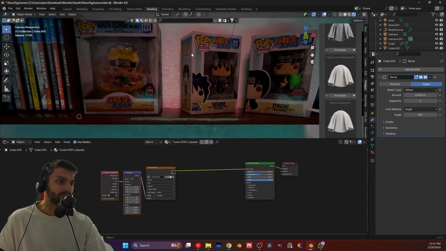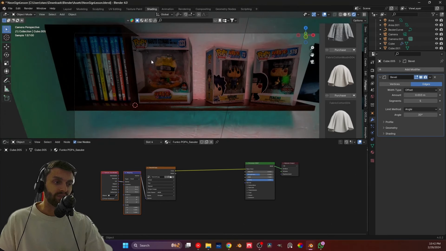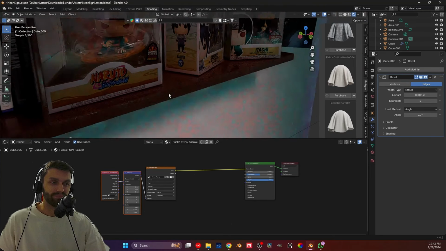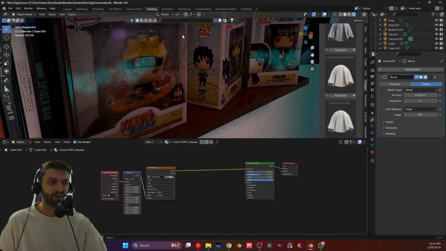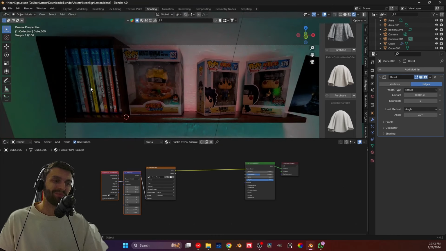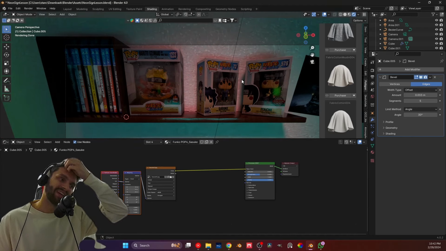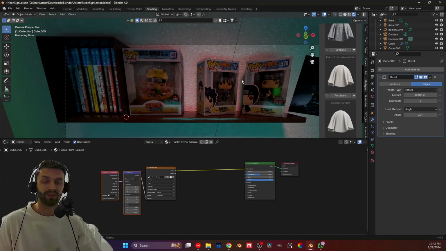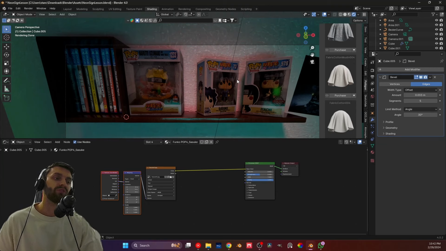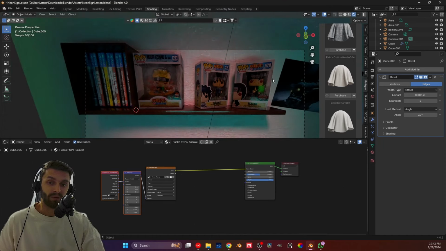Another thing that breaks the immersion a little bit is this right here. When I took the picture, you can actually see some reflections here that are not supposed to be seen. So those will stick. That's a downfall that image texture will have. You cannot control it 100% like you could with a procedural texture. But other than that, I think it looks great, and I think it's just unbelievably useful. So yeah.